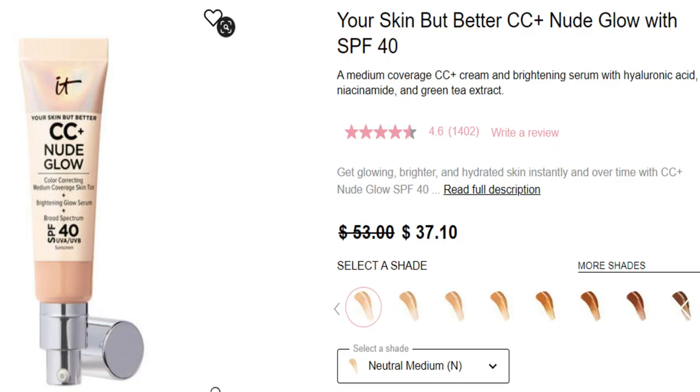I have been wearing it for about a month and I like it a lot better than the IT CC cream because I find the IT CC cream is too thick. I love the consistency of this. I'm debating whether to buy the new IT Cosmetics Nude Glow — I'm curious to try it but it's expensive, like $50 plus tax, and I have two of the other IT CC creams — the regular and the illuminating. I prefer the illuminating over the regular but both formulas are very thick and sometimes they oxidize on me, which I don't like. I'll think on that and if I do buy it I will obviously do a video on it.